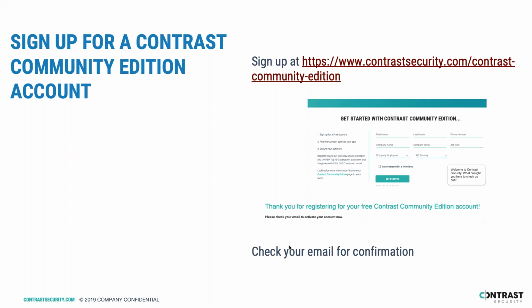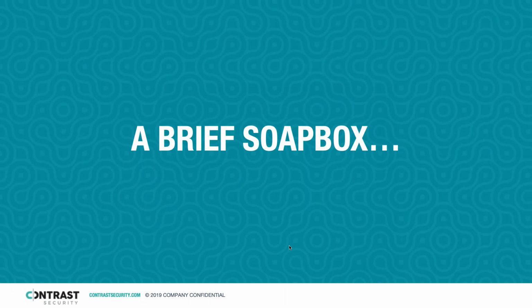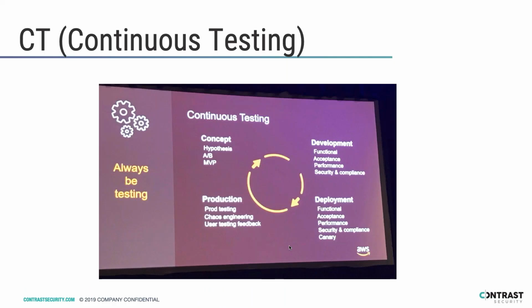While you're doing this registration process, I want to make a brief soapbox here. When we talk about DevOps and this sort of continuous process, the evolution of software development and deployment, one of the things that sometimes gets left behind is this notion of continuous testing. The more rapidly you're going to develop and deploy software, the more important it is for you to test. Always be testing. Test in development, in deployment, in production; functionally test, acceptance test, QA regression test. Always be testing your software.